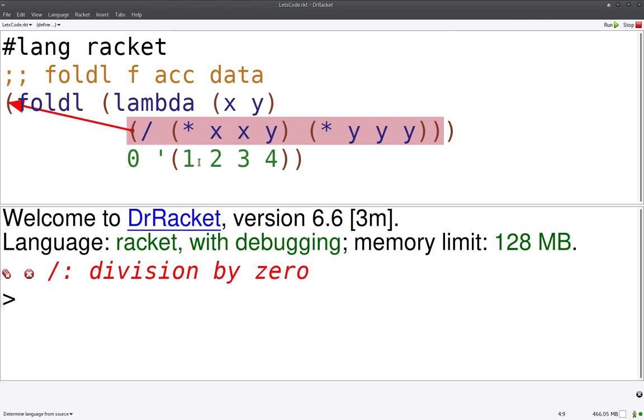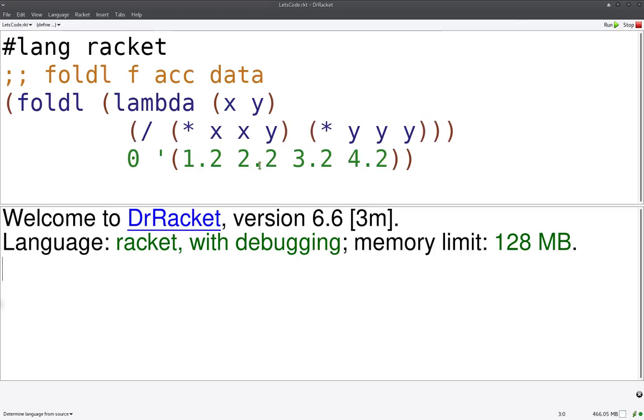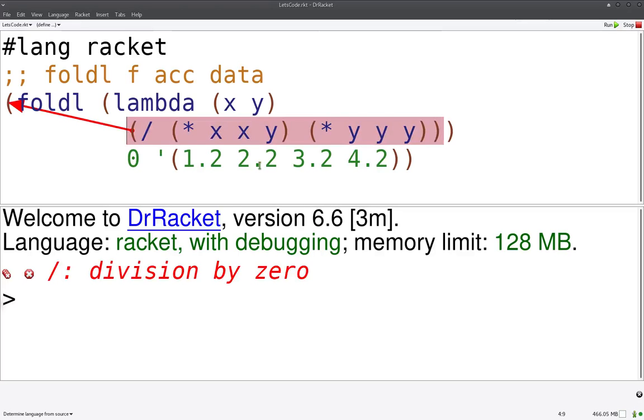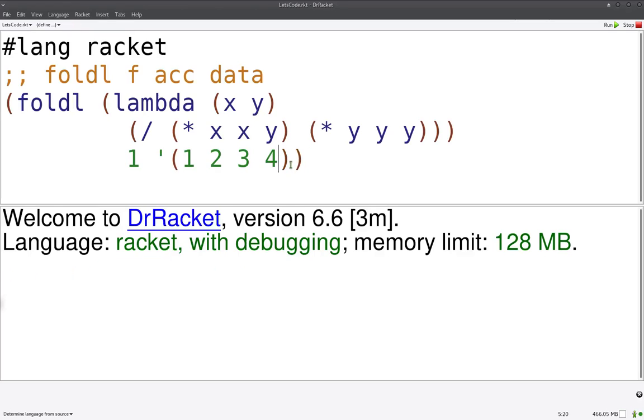So what if we change these to... now. Nope, still division by 0. Oh, okay, I know why. Accumulator is 0. That's one of the things. I'm going to see if it'll do automatic type conversion. It should. I was thinking it didn't the last time we were doing integer division. If it does integer division, we'll know immediately.